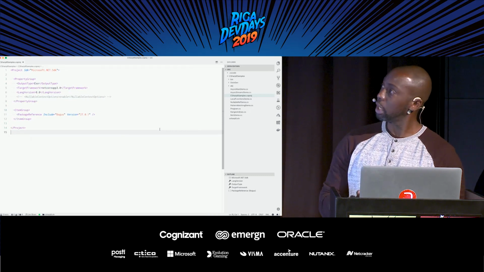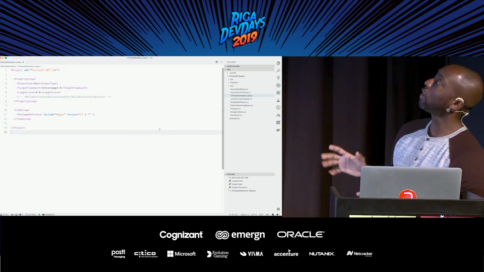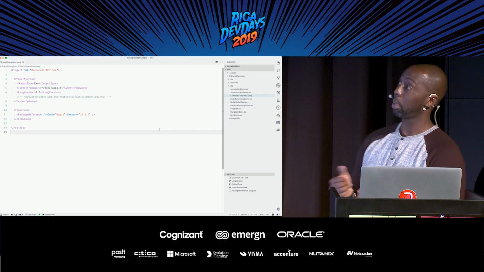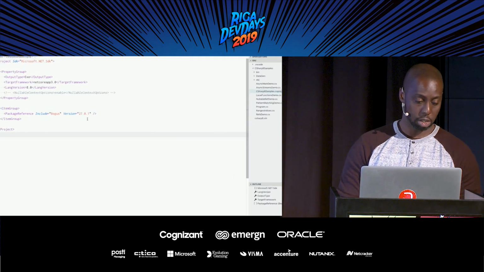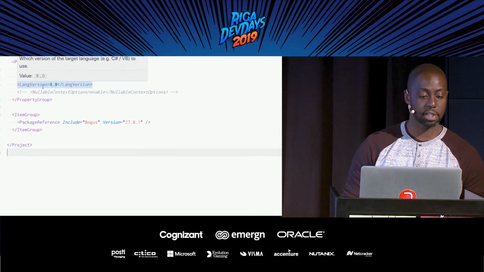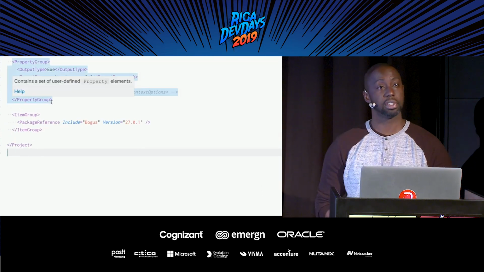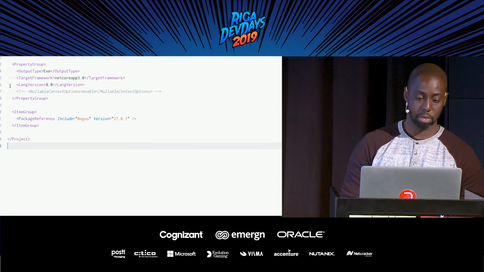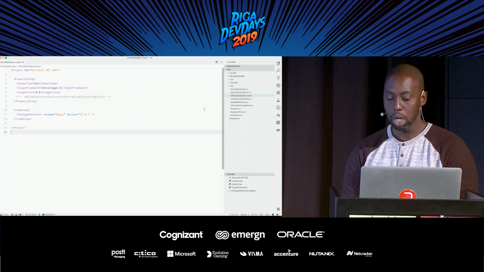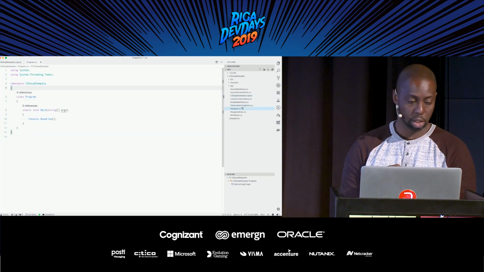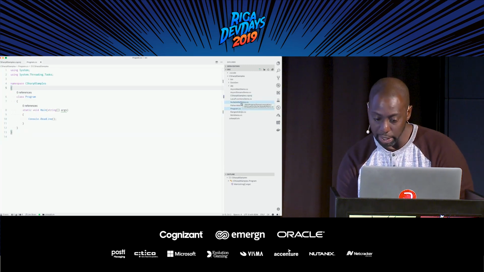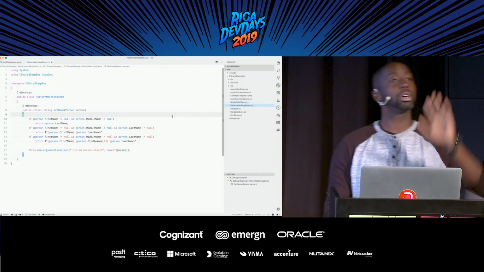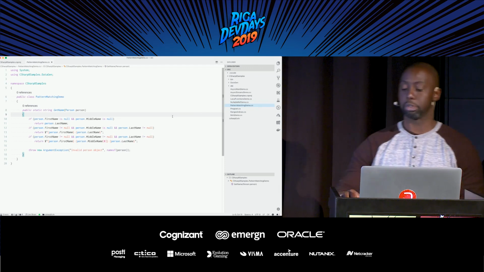All right, so first thing I want to do is, here I already have a CS project set up. And this is set up to use C# 8. You know that because if you look here, I have this thing in my MSBuild file that says LangVersion. Oh, sorry about that. It says LangVersion 8, right? Now I'm going to open up a really quick sample I have on pattern matching. So here, and let me know if the code is not big enough. Let me know, and I'll just make it a little bit bigger for you.